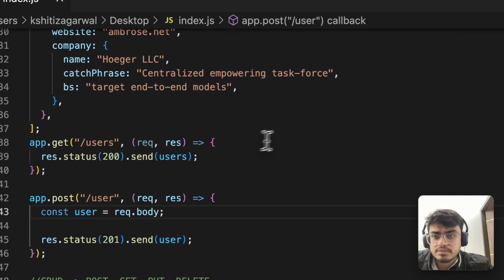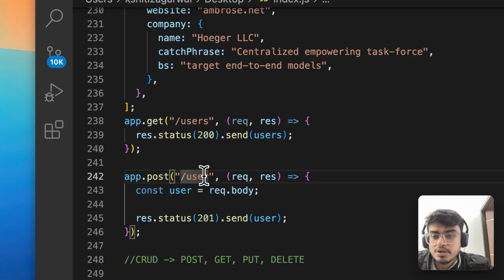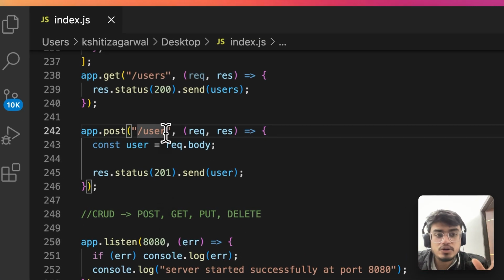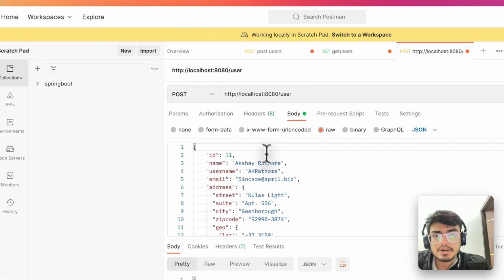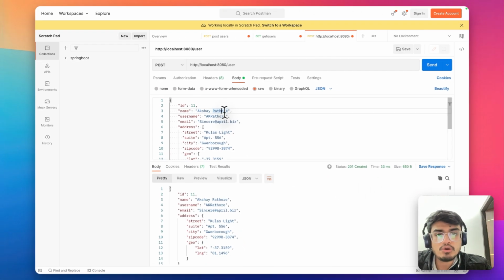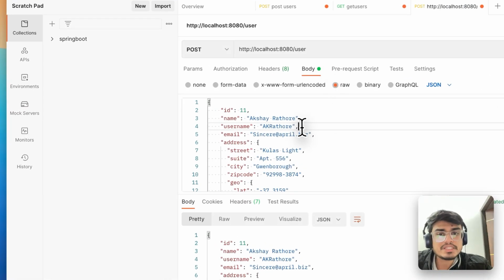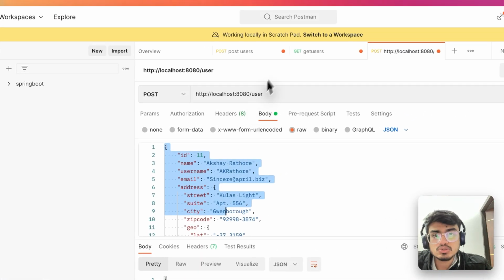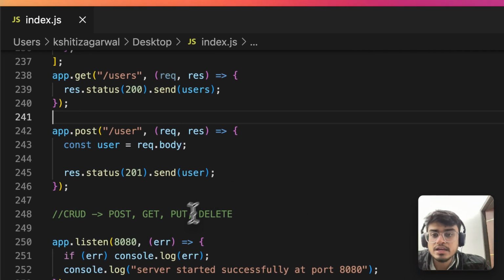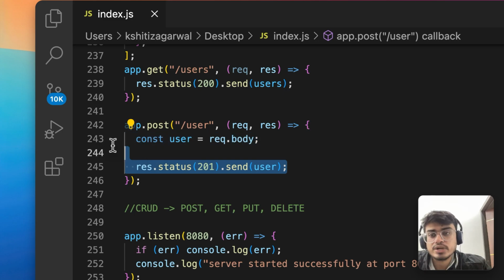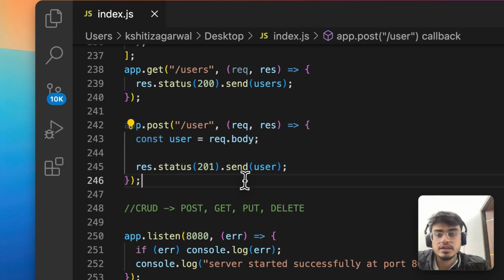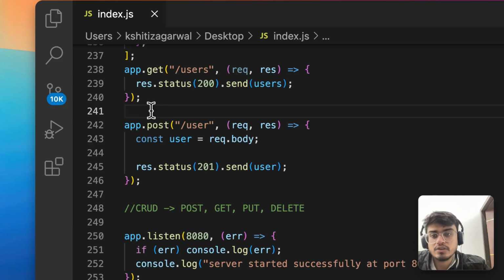So no issues in this. That is what I was telling: now we were able to create a post API where we are able to send some data from our front end to our backend server. Let's say you are creating a form on your HTML page, so you'll be sending the data to the backend like this only. You'll be calling a particular URL from your front end JavaScript and sending the data like this. It will be received by your backend, and here you can do operations on it, such as storing it in the database, comparing it with something or anything. So this is your simple post API that you have created.